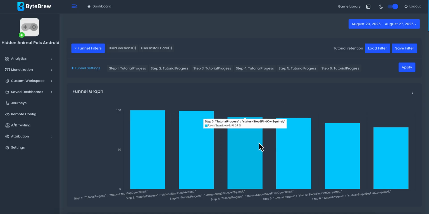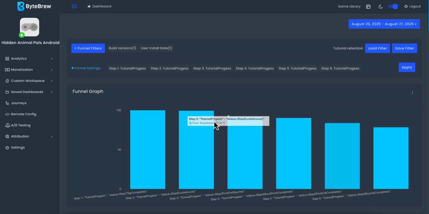The second thing is there was a point where users had to tap to move. That seemed okay. 1% drop, not ideal, but probably acceptable. I could let that slide. But here they have to look for a cat, and we can see quite a bit of a drop here, close to 7%. So let's say closer to 10%, more than 5%. And this involved them having to look around again. That's not a good look. That's a bad sign, right?